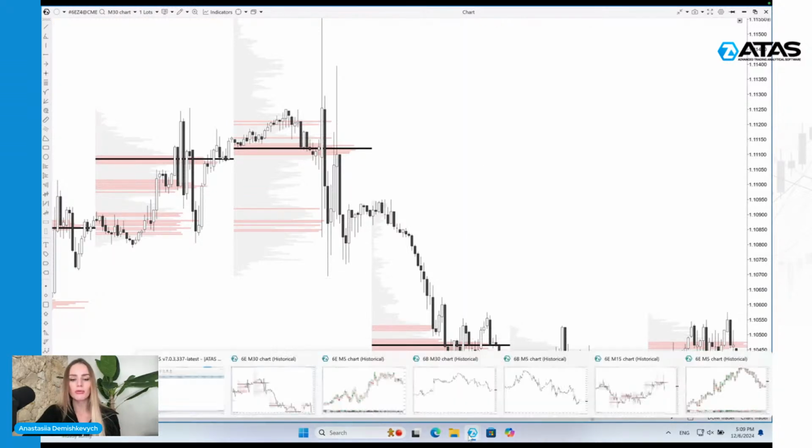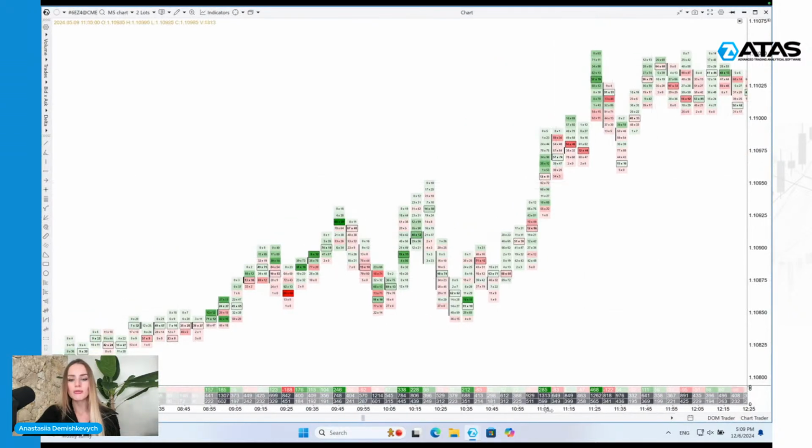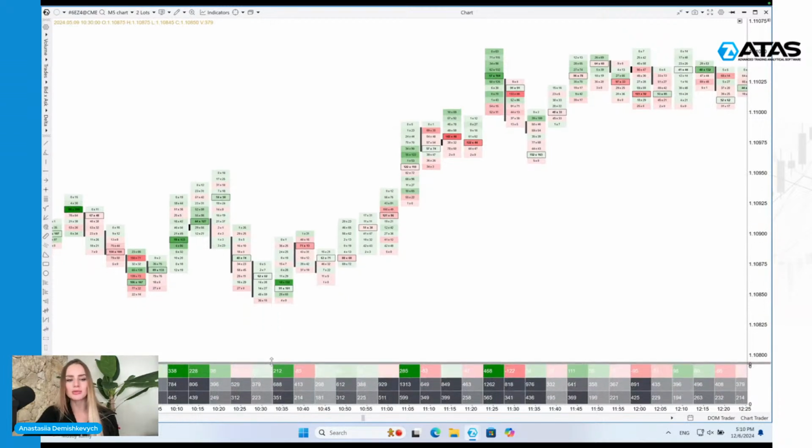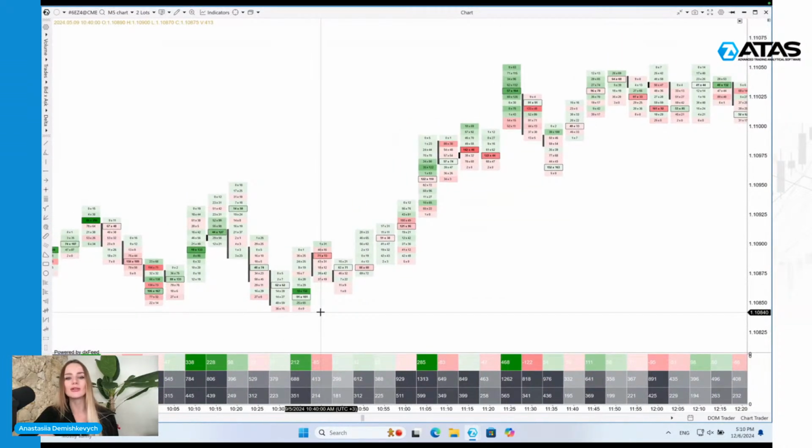Now we're talking about the footprint charts, right? I have my visualization set for today's webinar on bid ask, delta colored. So each and every single candle and cluster is colored by the delta color. And as a help for today's session also, and for today's 3 setups, we are not only going to be using footprint itself, but also the cluster statistic. Cluster statistic is also an indicator, and perhaps some of you are familiar with it, some of you not, but it allows you to see the statistics for each footprint candle.